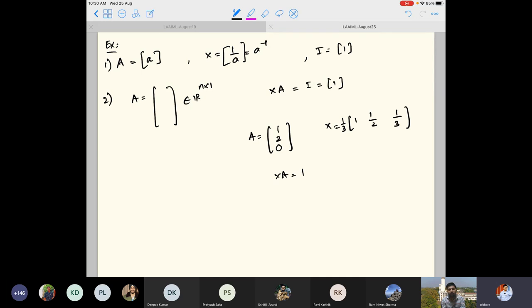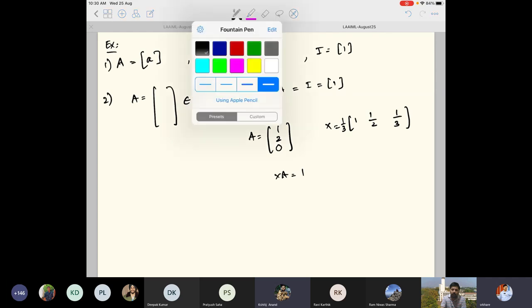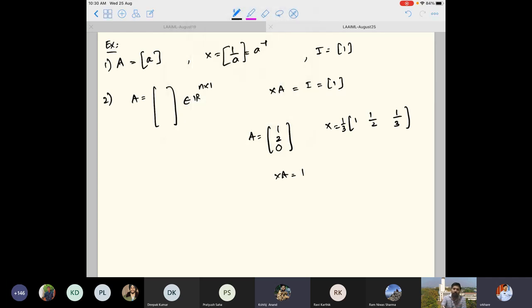Kshitij, if something is 0 here, what will happen? Sir, it won't give us 1. Then what will you do, how will you modify it? Sir, I will do 1 upon n minus 1. Only the non-zero elements should be inverted and the remaining should be zero. Sir, 1 by aj into ej. Yes, 1 by aj into ej, but provided that aj is not equal to 0, that's what you are saying.